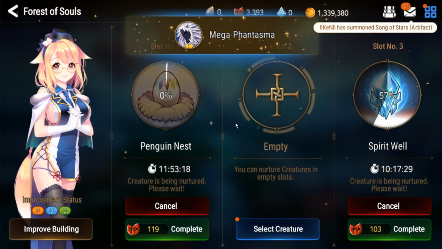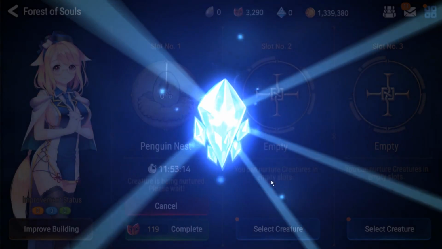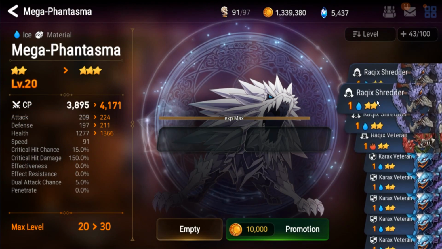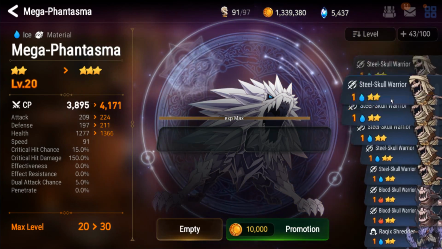Well, we're just going to go ahead and complete these just to show what my plan is. Typically I would wait for these, but for the video, it's easier to show it actually in action. So these are the 2 guys we just got from the Forest of Souls. We're going to go ahead and promote them. As long as you're just basically playing, you'll have tons of these extra 2-star monsters. You don't need them for anything else.